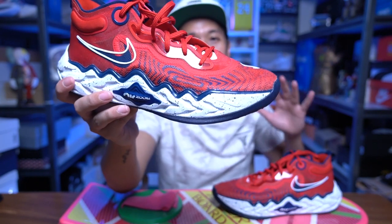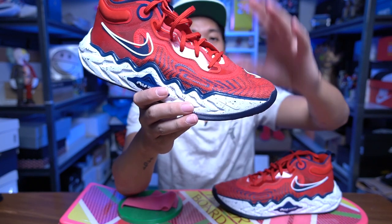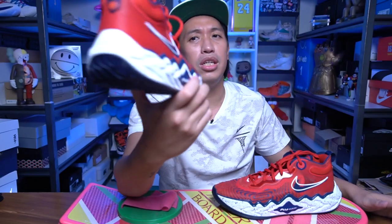And when I was really exaggerating a hard lateral cut, the cushion really cups my foot. Even though the cushion is really thick and you're high off the ground, you feel very well contained in the sneaker, which I found really surprising because I was expecting it to be unstable, but to my surprise, it really is a very supportive sneaker given the thick cushioning of the GT Run.